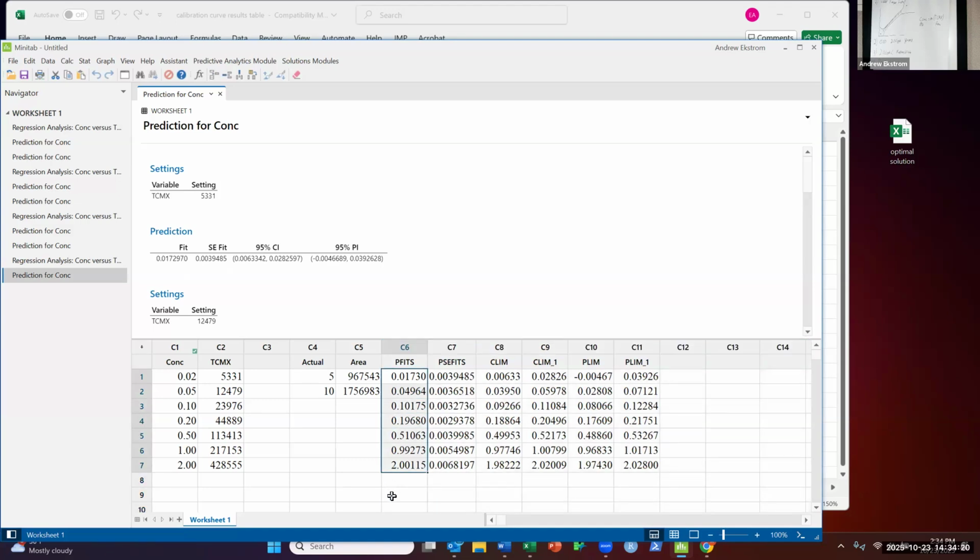And essentially, the values that we have here and out here are pretty much the same as we had before. So this new model is just as good at predicting outcomes as the old model. It does a really good job trying to predict the actual concentrations of everything as well.